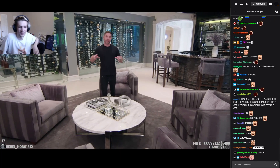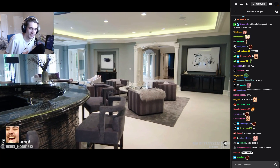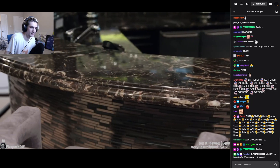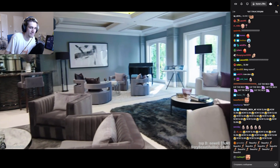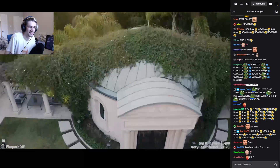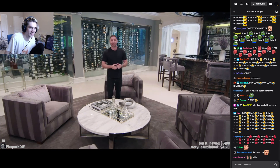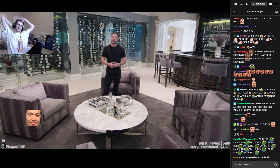No mansion is complete without a wine cellar. This room is literally as big as most people's living rooms. There's a 700 bottle wine wall, beautiful bar, and again, what this house does so well is it brings the indoors out — you have a huge balcony overlooking the grounds. What makes this space so interesting is we're technically below the backyard and this room still has a ton of natural light. Whether you're hosting an intimate wine tasting or a large cocktail party, this room can do it all.